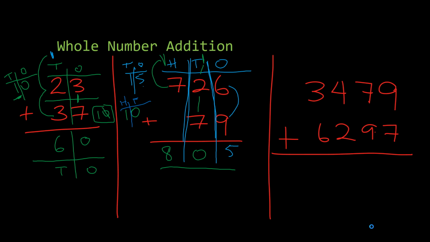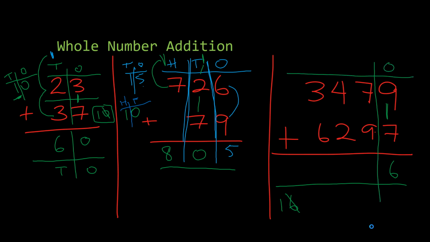Now I won't go as slowly with this one. I will just simply do the calculations and show you it. So again, start off 9 and 7, 16, 6 carries here and places here because it belongs to the ones column. Then I have again a 1 that I need to place up here in the tens column, so I add it. 1 plus 7 plus 9 will be equal to 17. So I place it here, the 7 in the tens column, and the 1 I'm going to place it here in the hundreds column.